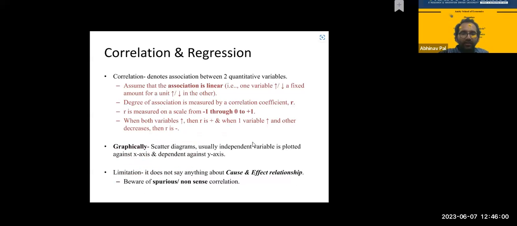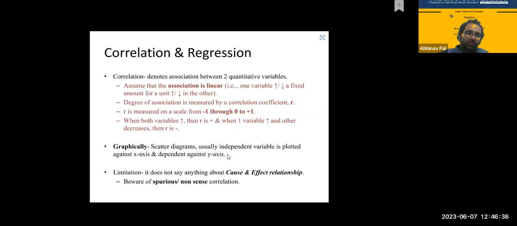Now, like I was saying, we just did scatter diagrams, right? Whenever you're trying to visualize, always put your dependent variable on the y-axis and your independent variable on the x-axis, right?